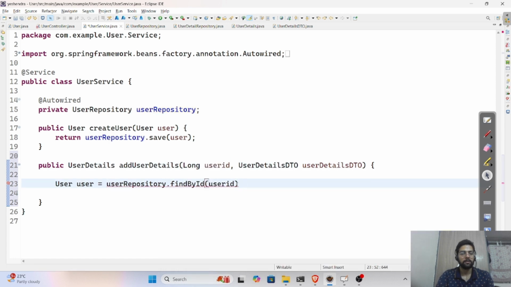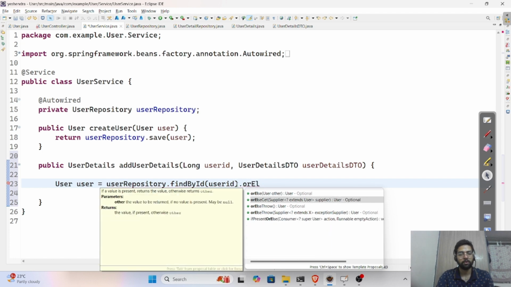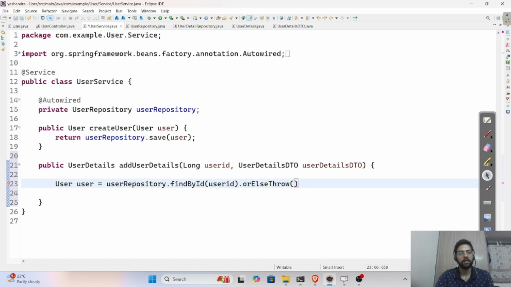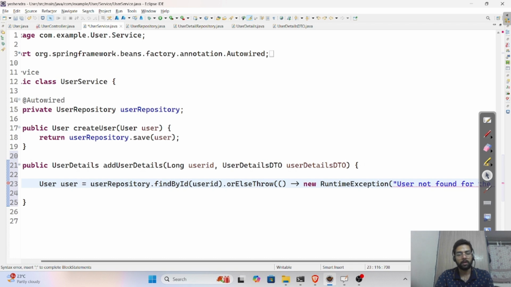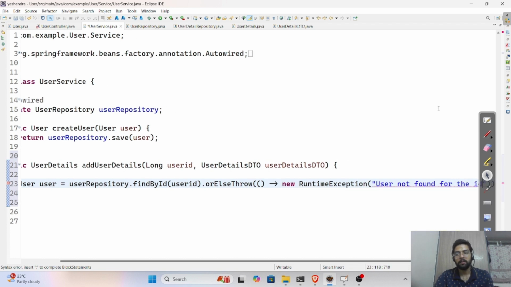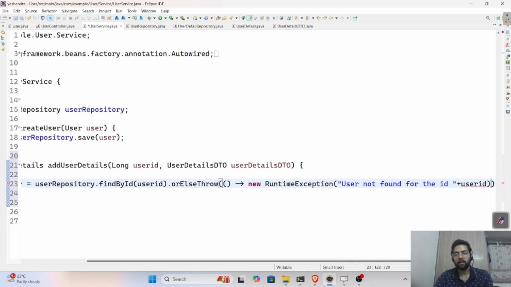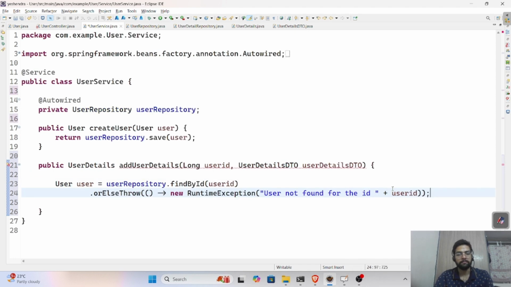I'm getting the ID dot orElseThrow. If the user is present for this particular user ID, if not, then throw, with a lambda expression, new RuntimeException, user not found for the ID, userId. Now it's better.